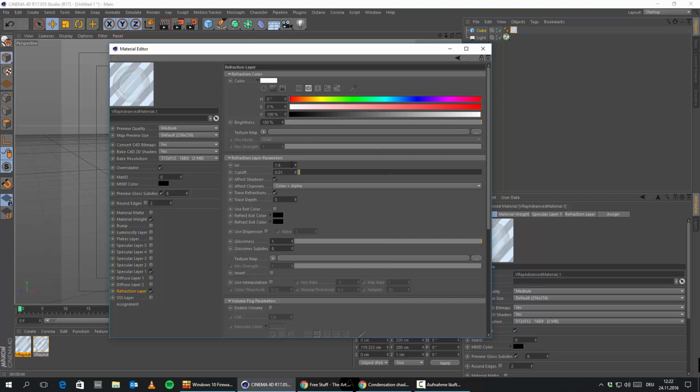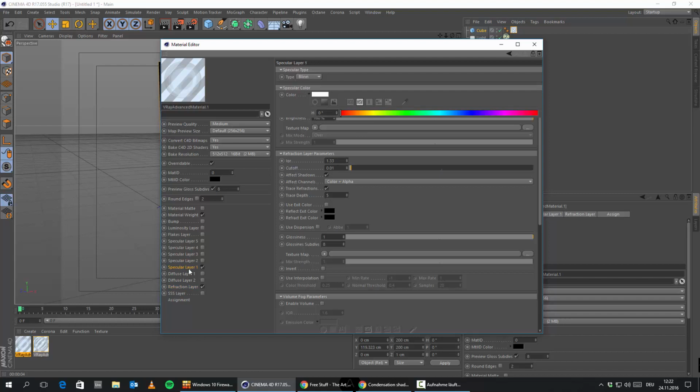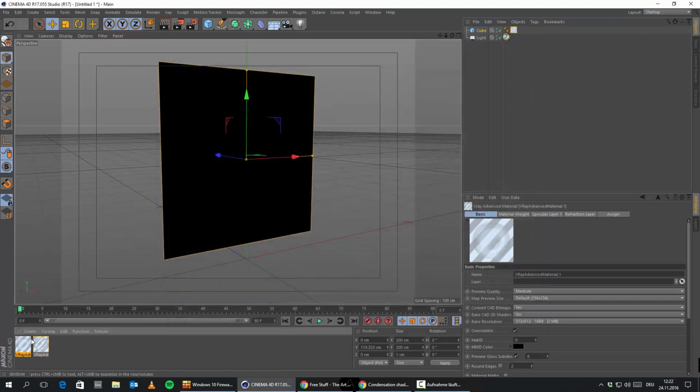But normal water always works the best. At least this worked out for me the best. And when you're searching for IOR lists of different materials, most of the time you get for water an IOR of 1.33. So we're just simply setting the refraction IOR to 1.33 and the specular layer to 1.33, and we should be good to go.